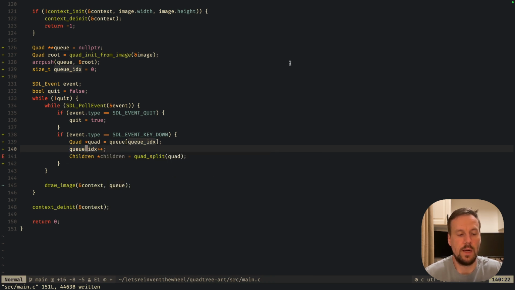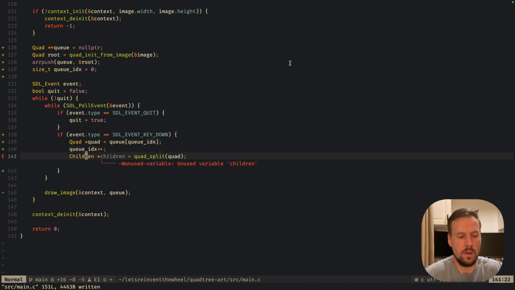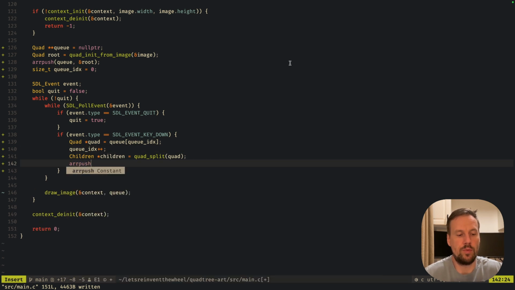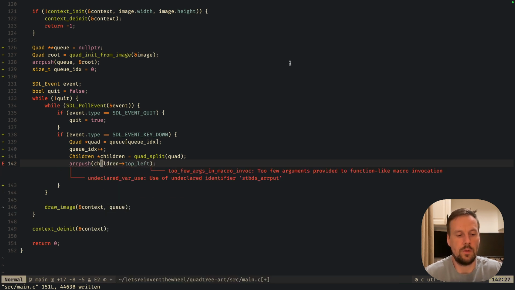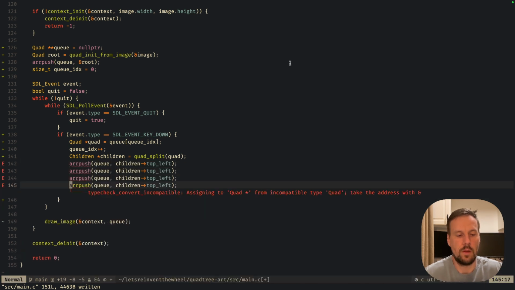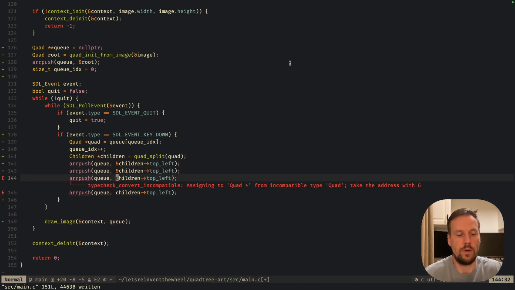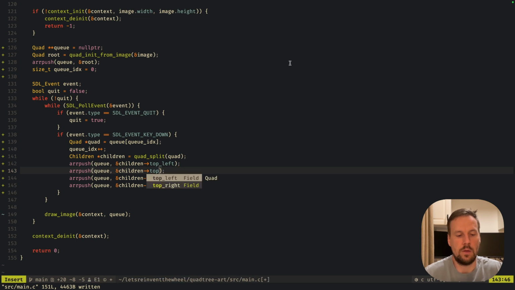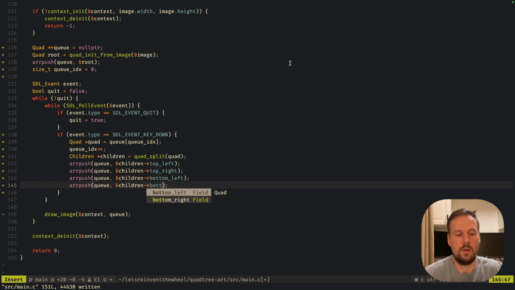So we move the index plus 1. We split our quad. We need to push all the children, top left, into our queue. It wants pointers. Top right, bottom left, and bottom right.